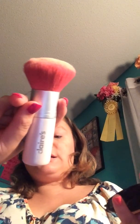Okay, now that has been applied with my hands. Now the next thing I will use is this LA Colors Pressed Powder in the color Nude, which is a lighter shade than the liquid foundation. I will be applying this with my Claire's Kabuki brush that I got as a Christmas gift a couple years ago. Okay, now that is done.